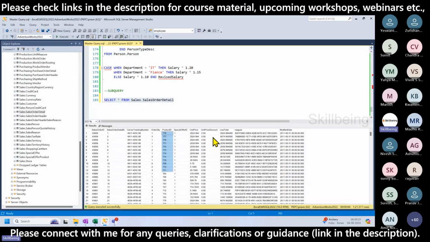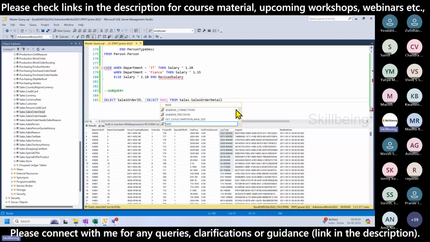Okay, now what I want to do, I want to understand for this order, what is the total amount. What I can do, I can use group by, of course, but instead of that, after sales order ID, I use a comma, and within the parenthesis, I write one more query called select.